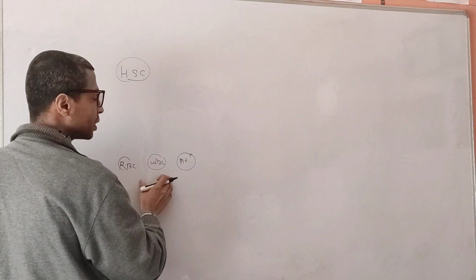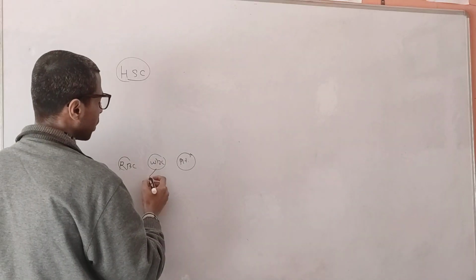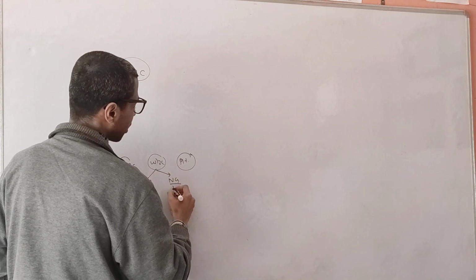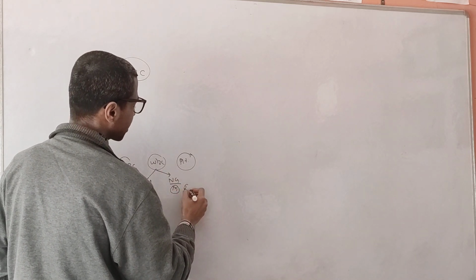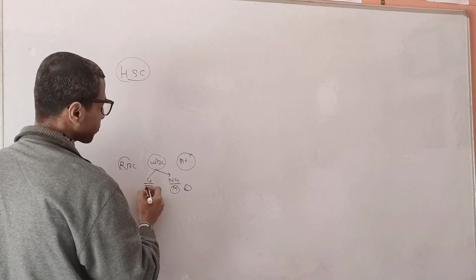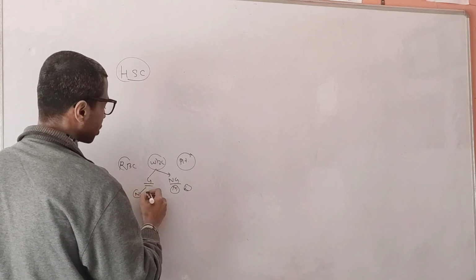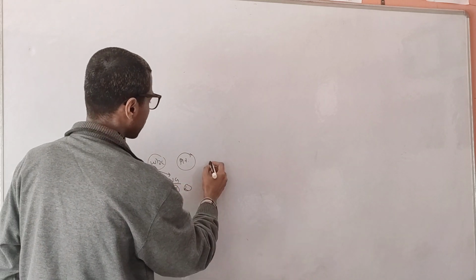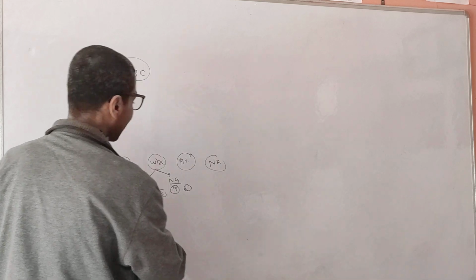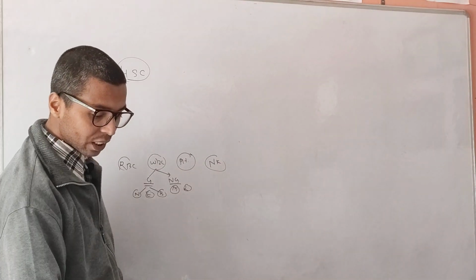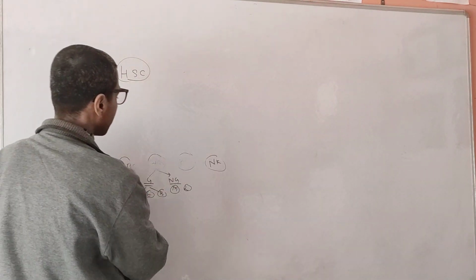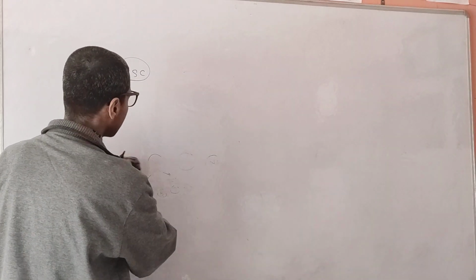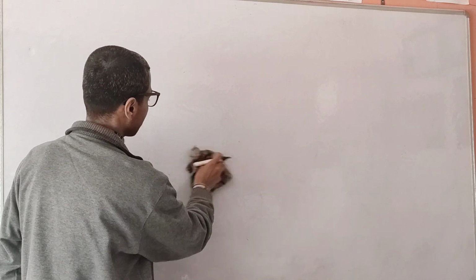and WBC is of different types. One is called granulocytes, others are called non-granulocytes. These non-granulocytes include monocytes and lymphocytes. Granulocytes include neutrophils, eosinophils, basophils, and the other is natural killer cells. So these are different types of mature cells in our body. All these cells are derived from differentiation of these hematopoietic stem cells.